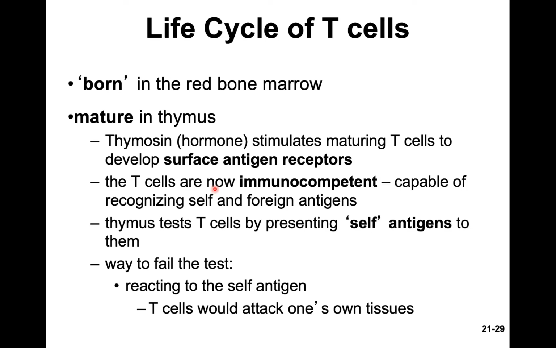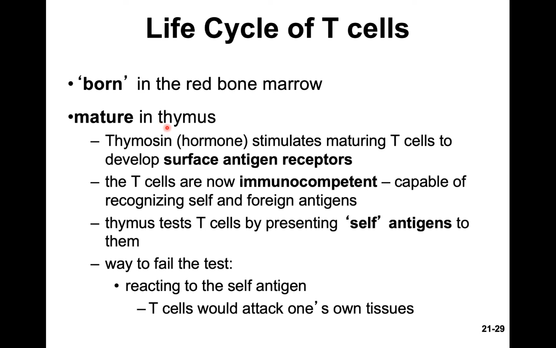So this is where we start talking about the specific immune response. We're going to go into a little bit about T cells and B cells and how they become mature. So T cells are produced in the bone marrow. They leave the bone marrow and they go to the thymus, hence T cells. In the thymus is where your T cells mature into adult T cells that actually function properly.